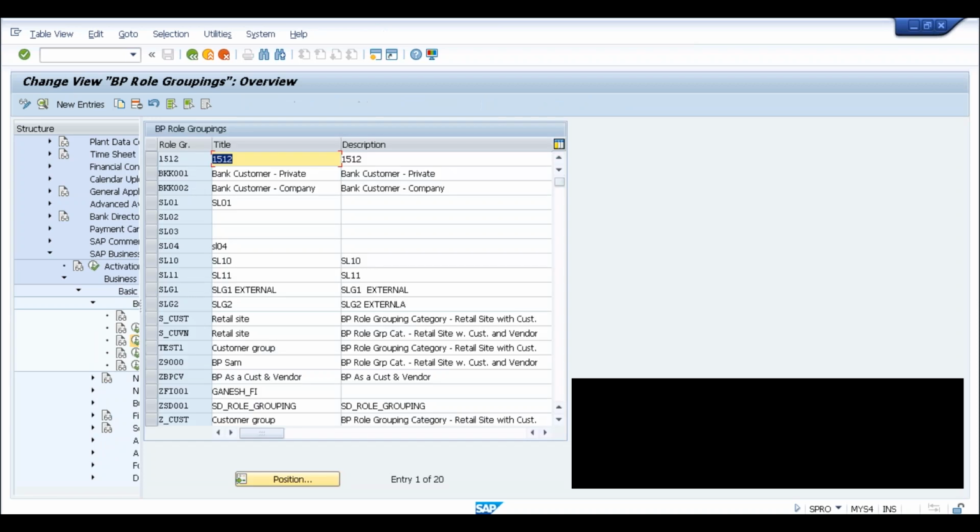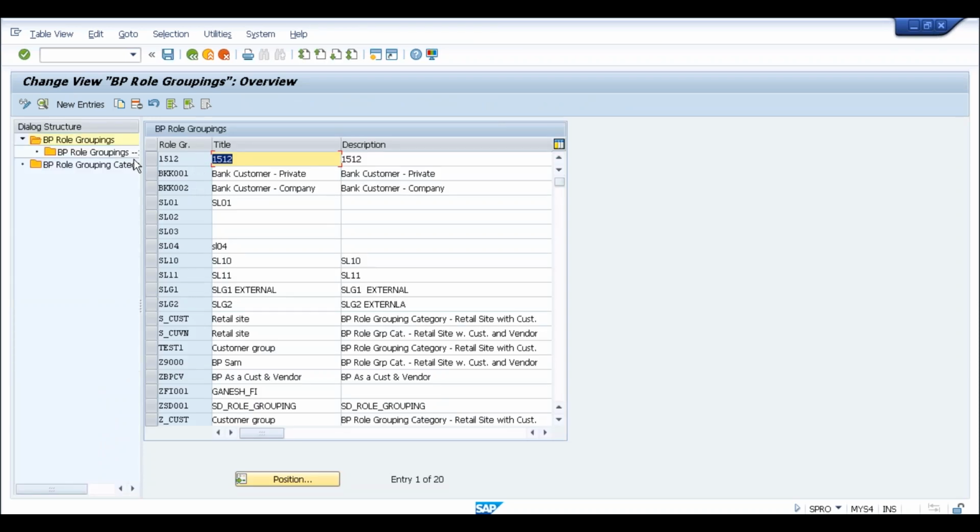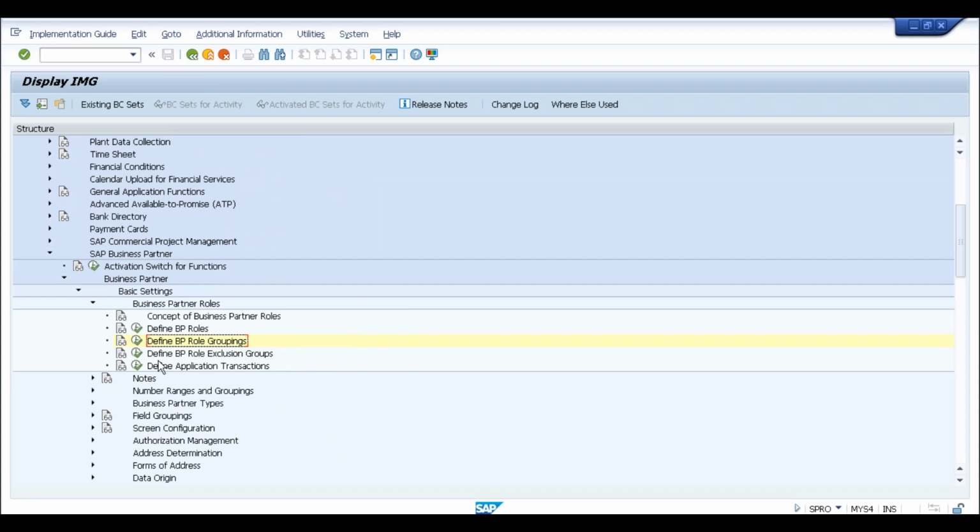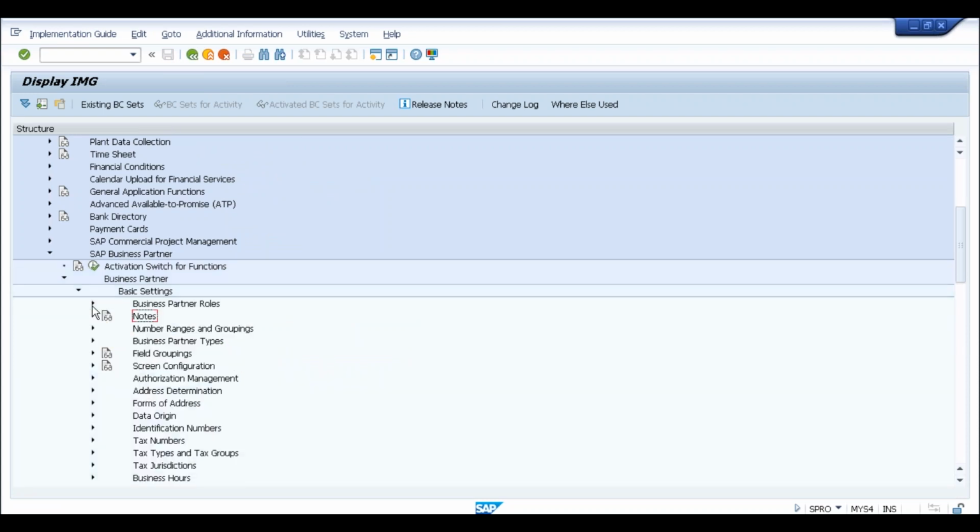What is this PP role groupings? No, this is something else. Let me just check this because I have not explored this particular configuration, but where exactly is that? I just need to find it out.